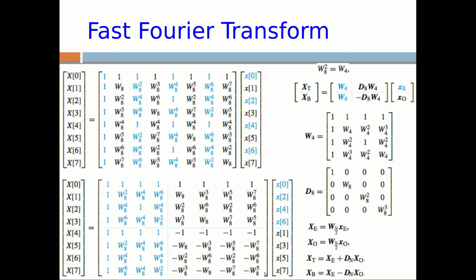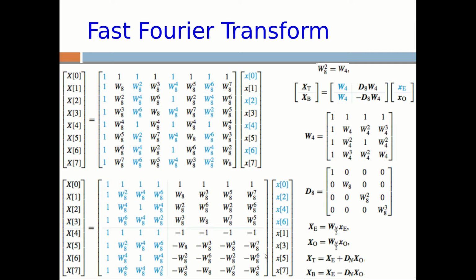In the column corresponding to the samples, we move the even samples to the top and the odd ones to the bottom. And in this matrix, we move the columns corresponding to the even samples to the left and the ones corresponding to the odd samples to the right. The sequence of the columns is the same as that in the original matrix.